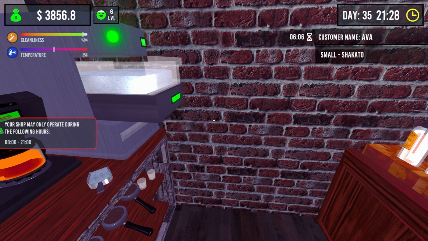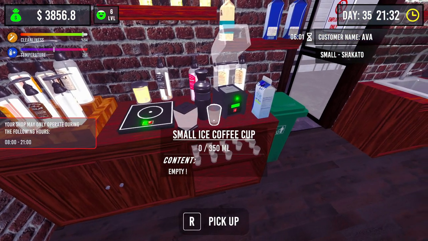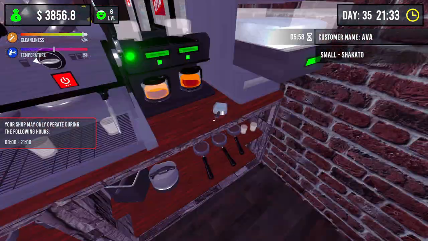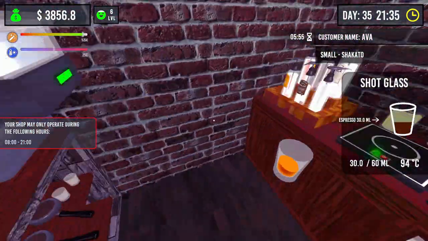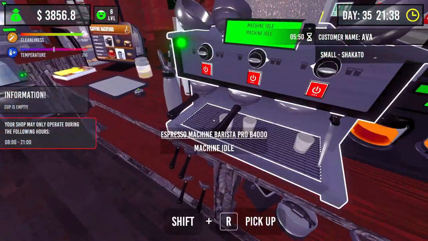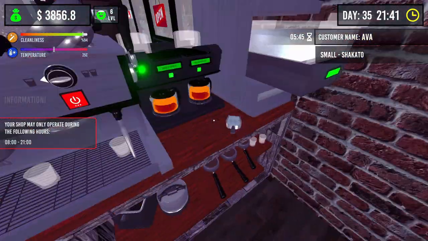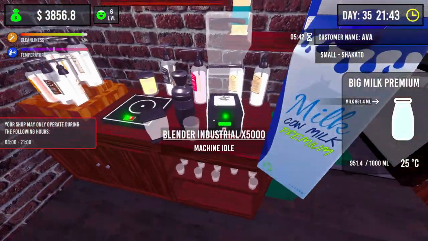Okay. It's in the shaker. Oh, okay. My brain was like, wait, where did I just put everything? Okay, so we put that in there. We're all good. And all I'm missing is the milk, right? Yeah, it is. Okay, so just the milk.